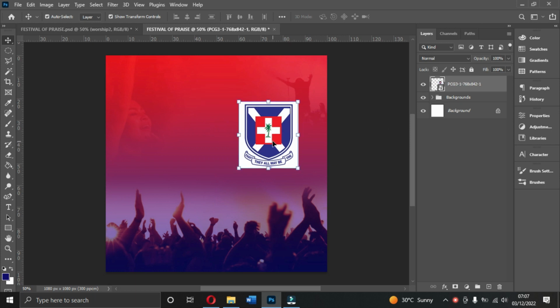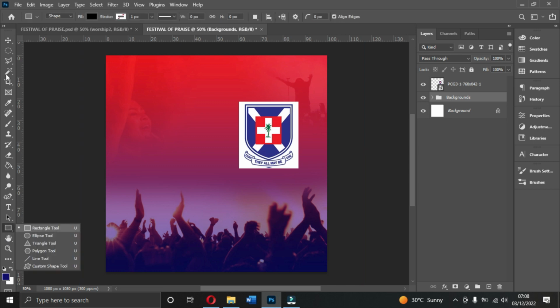I actually want to play along with the logo positioning. So I'll go click on my, because I want it to be on this background. Okay, go in for my tools. All of these are the tools. Go in for the rectangular tool. Make sure that once you select the rectangular tool, on top here we have the shape. Okay, we have the path, pixels, but I want it to be shape, so I will draw this.